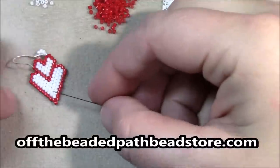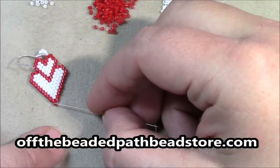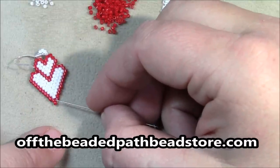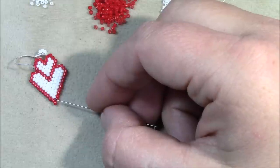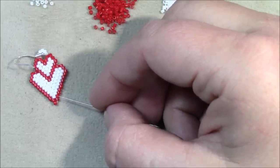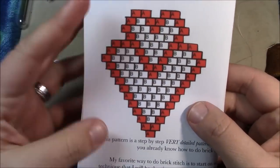We're going to be starting out with our bottom rows here. As you can see, this very bottom bead is a single bead, and then the next row is 2 beads. So, we're actually going to start with those 2 beads as our first row. Quote unquote row.